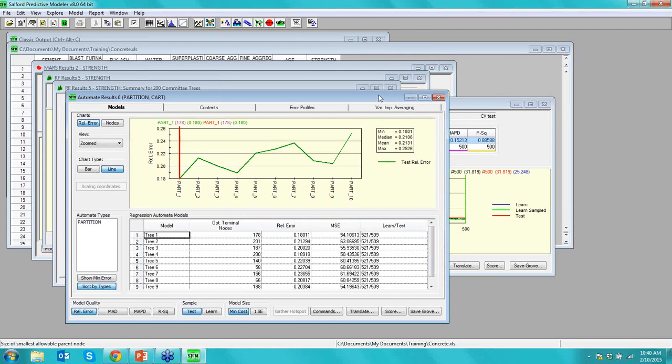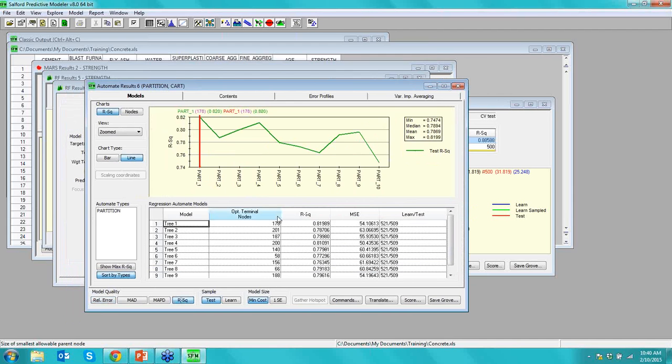So as you can see here, we got MSEs in the 50s and 60s and R-squareds in the 70s and 80s for these models. I still had the partition automation set in there, so that ran this 10 times. And so CART still does perform better than a regular regression, but not as well as some of our other solutions.